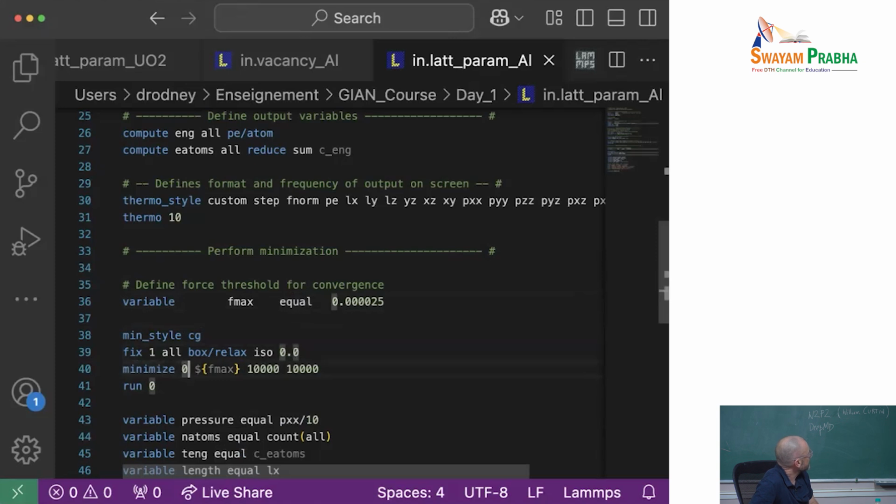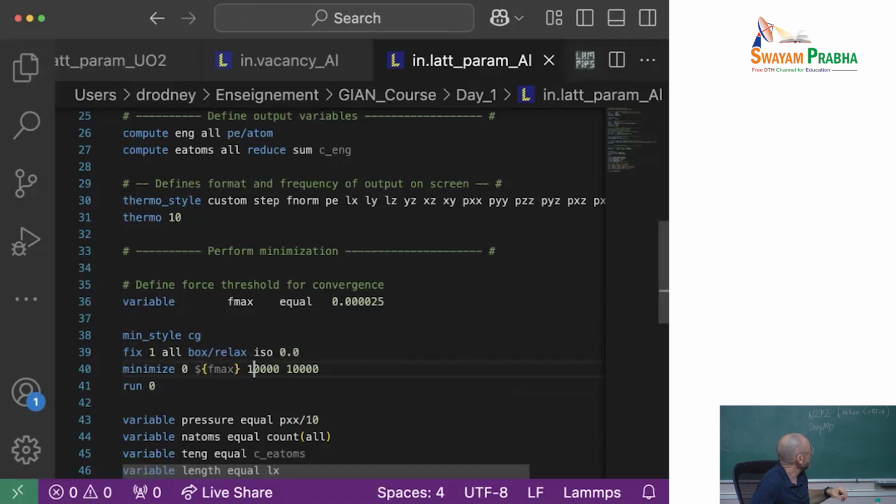So in LAMMPS there are 2 criteria to stop the simulation. The first number here would be a criterion in terms of how much the energy changes from one step to the other. But actually, that energy variation is not a good criterion. You can be very far away from the minimum and for some steps have a very small energy variation. So I always put 0 here, not to look at the energy. And I only look at the force criterion, which is this F max value that we have put above.